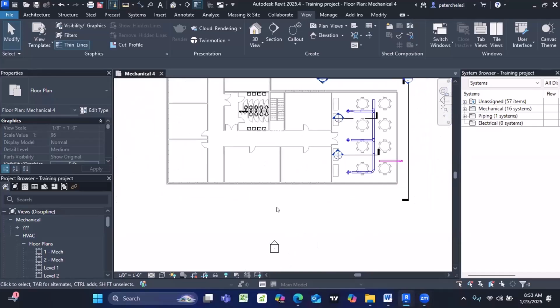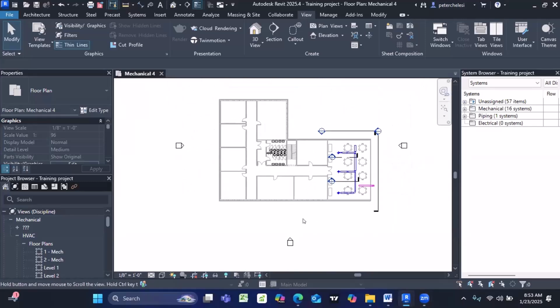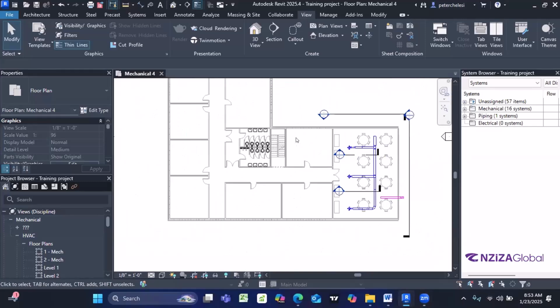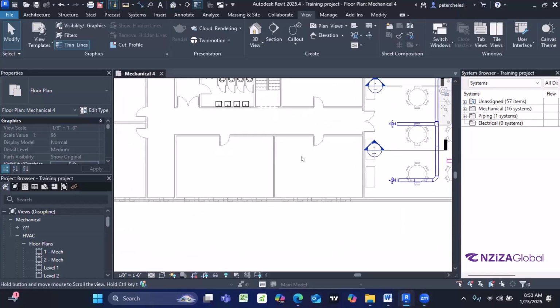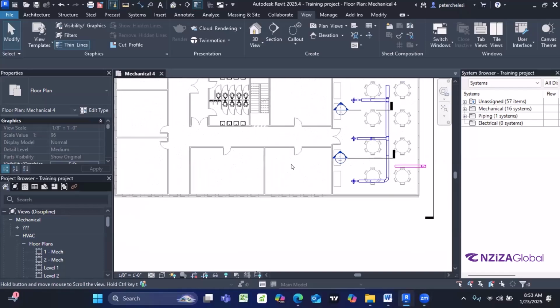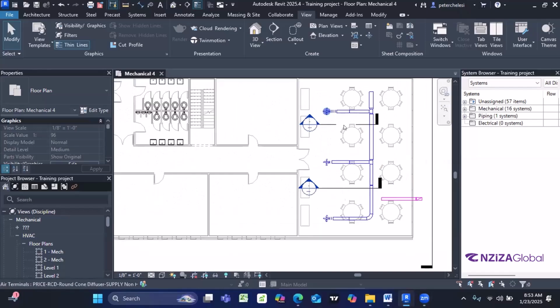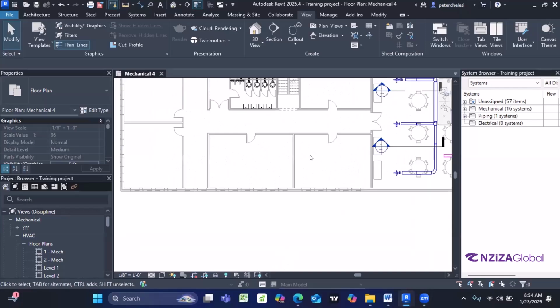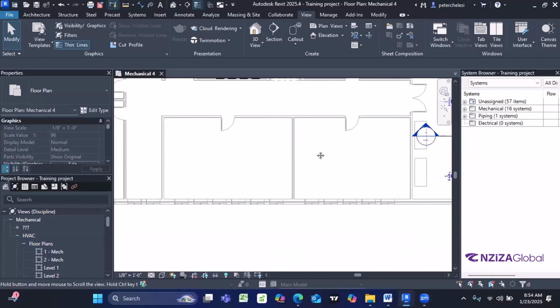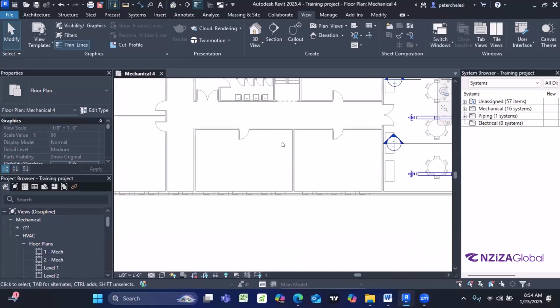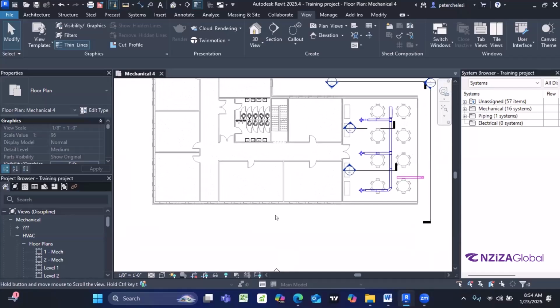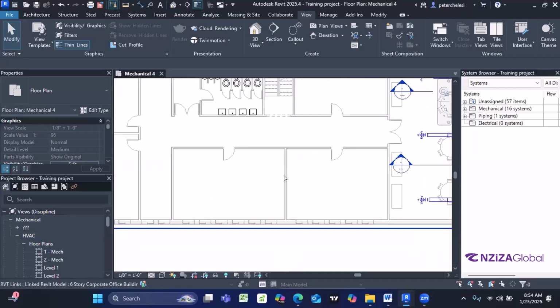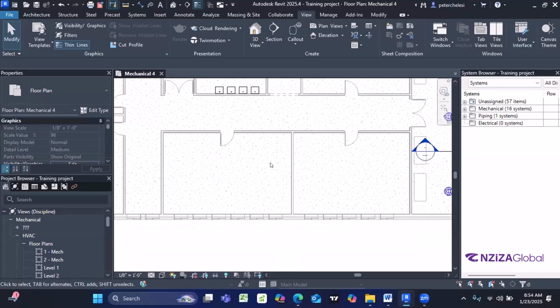We just saw how to insert the mechanical template and create the project units, how to insert the Revit families, how to do the block layout, and how to create the offset and the transition. So before we go further, I want you to take some 30 minutes to do a small assignment.